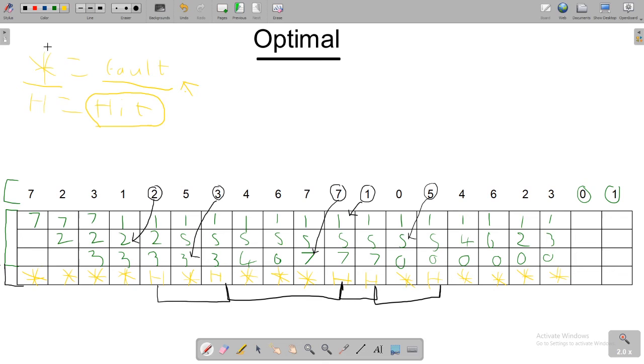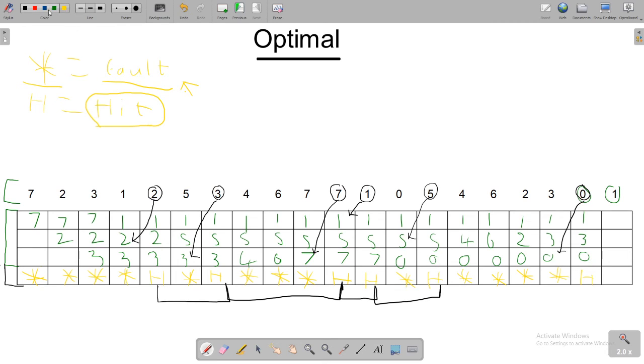And once again, we already have a 0 in the main memory. So we can circle that 0, show that it's already in main memory. And from that, without even writing anything, we can tell it's a hit, because we know from that what's in main memory is not going to change.